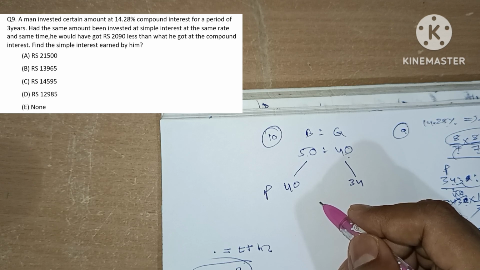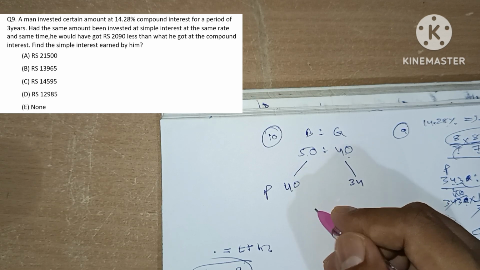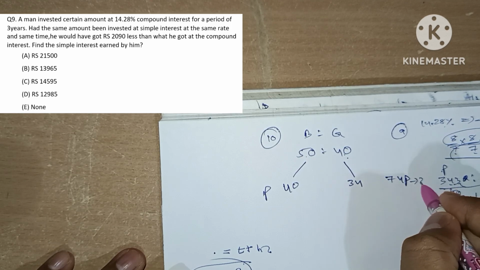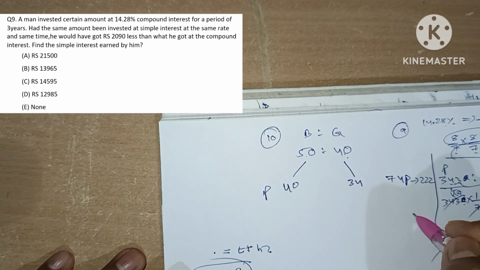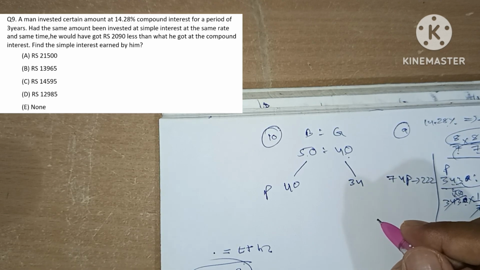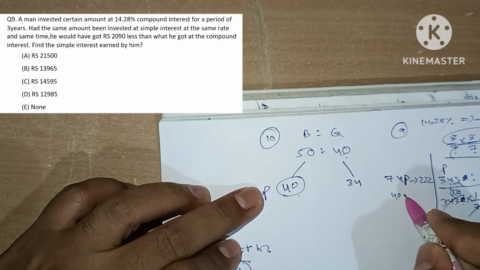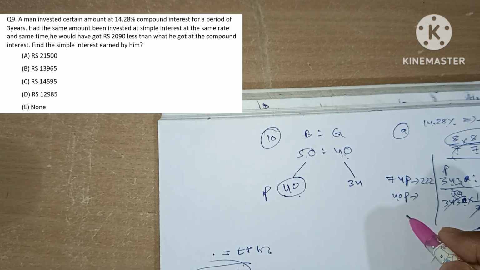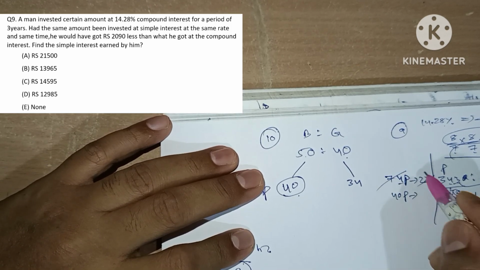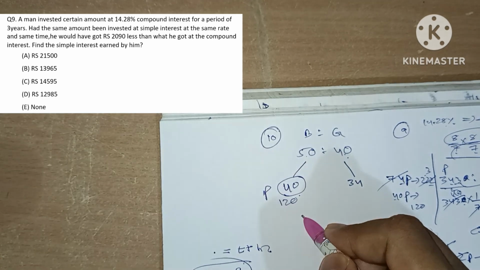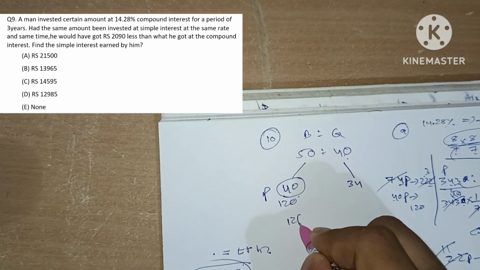Now the question says the number of students who passed the examination is 222. So the sum of these two will be 74, but it is saying that 74 is nothing but 222. What we need to find is the passing percentage of boys if 6 more boys had passed in the exam. So initially we need to see how many boys passed. So we need to find the value of 40 parts. Here 74 becomes 222, so it must be into 3 times. So 40 times 3 will be 120. So the total number of boys passed is 120, and 6 more boys are added, meaning 126 boys passed.